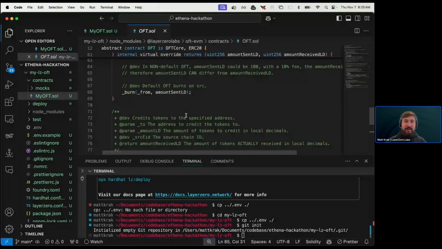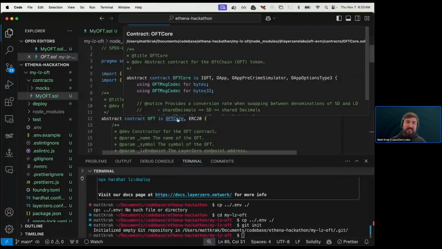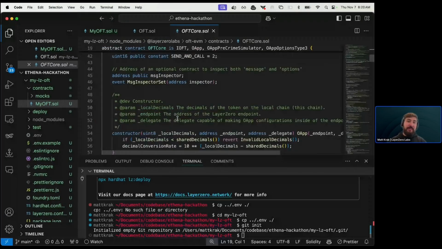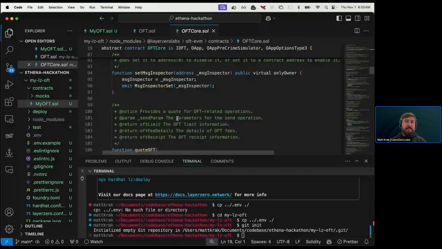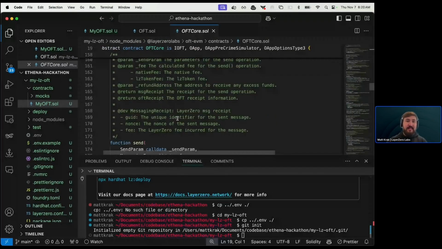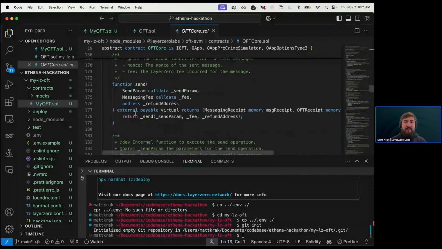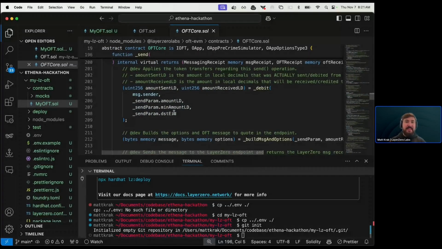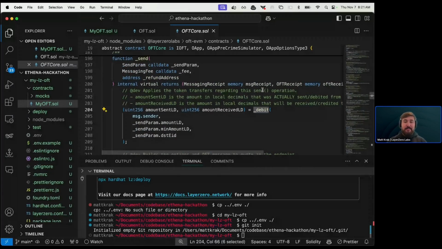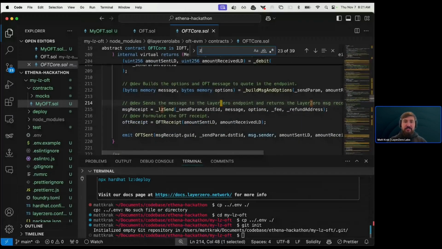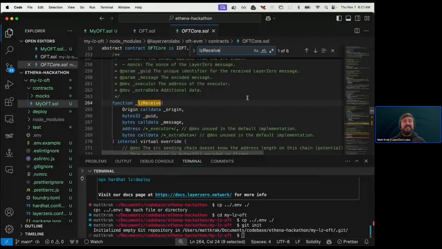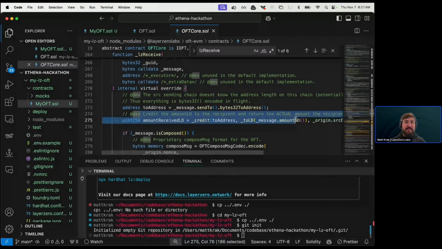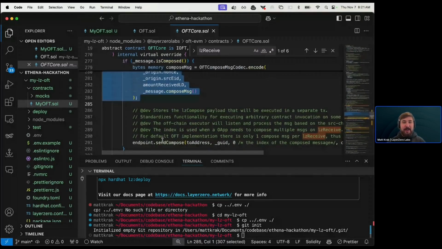Looking a little bit deeper for my friends who want to go even deeper into the call stack, the way that these calls are made is that in OFT core, there is a send function here. Send basically returns this internal send. Internal send calls this debit method. And then if we jump really quick to our LZ receive, this is the function that gets called on the destination network anytime we're receiving. And that credit method is called again here, along with that composed message example that I talked about earlier.